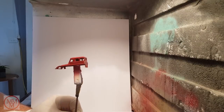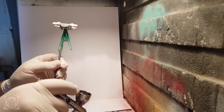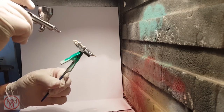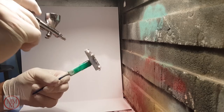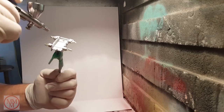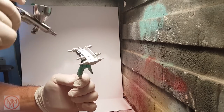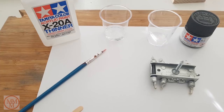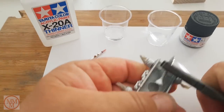Okay, that's the red done. Now it's time for the silver. Here you can see me rotating the axles as I spray them to ensure even coverage. So far so good, I'm really happy with the paint job. Now it's time to remove the screw that I glued onto the model so I'd have something to hold whilst I painted it.